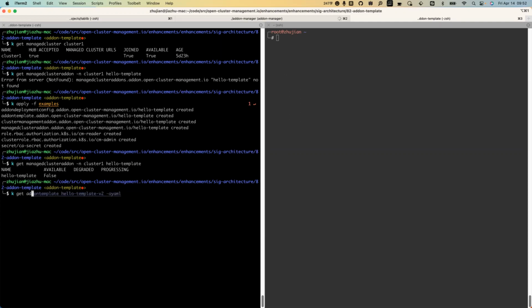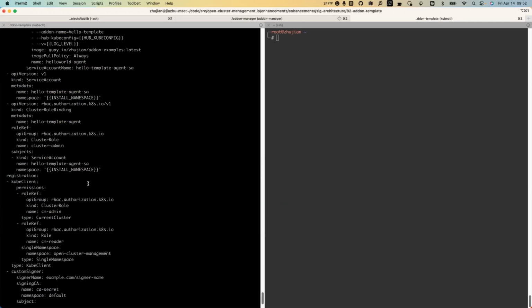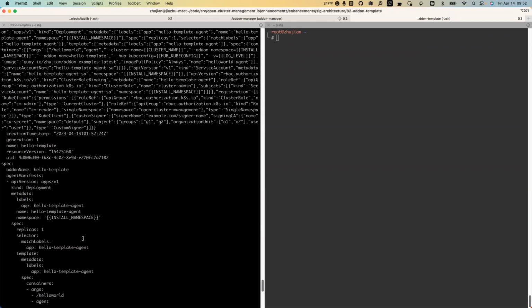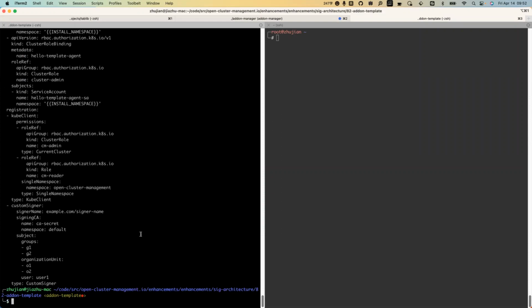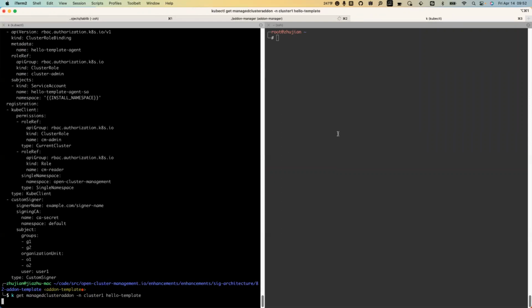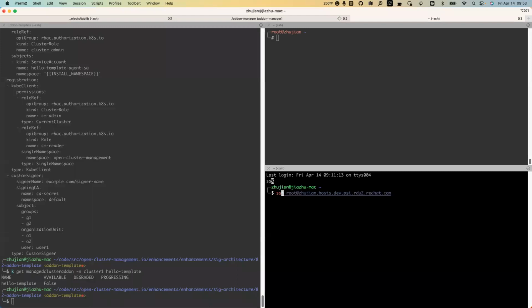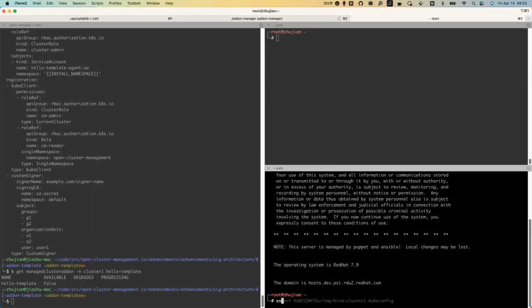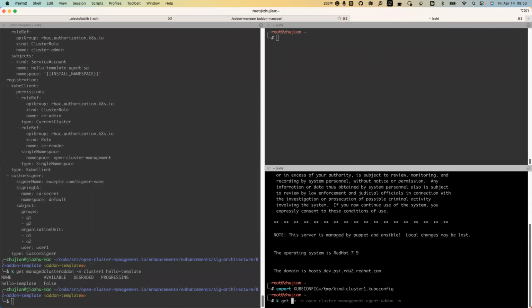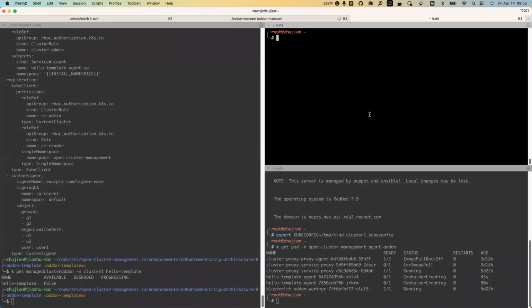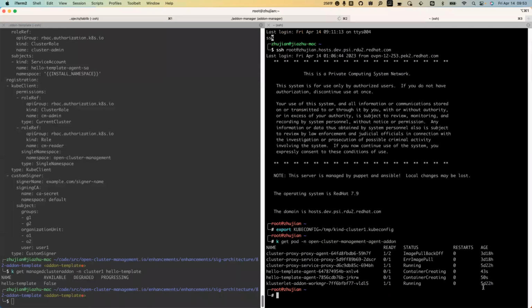And we can check the add-on template. It just looks like this. And we can check the resources. Sorry, I cannot connect. Wait.